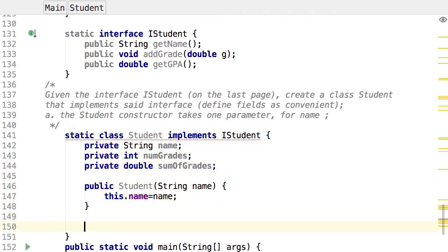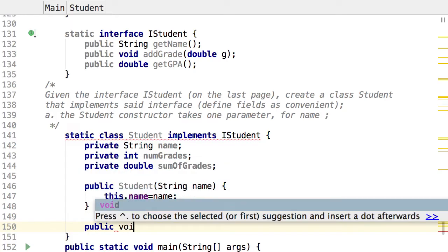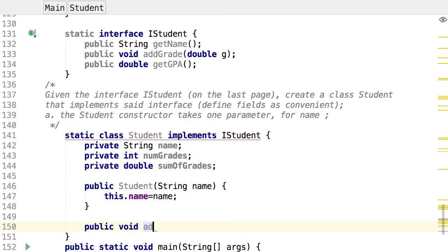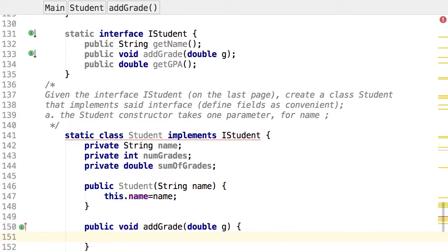Then I would have public void addGrade. What does this do? How do I add a grade? Sum of grades plus equals g, right? Probably want to initialize to 0.